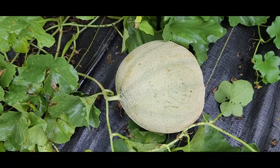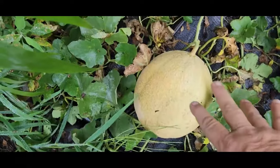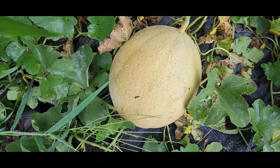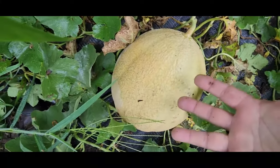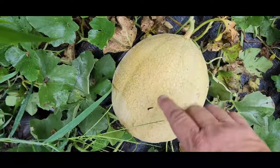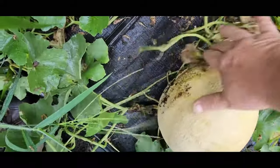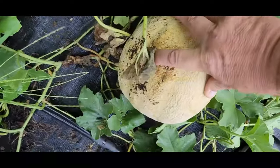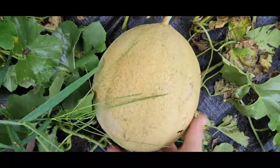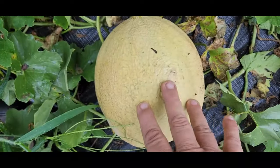Unlike watermelons, we'd probably have to throw this one to the chickens if we only went off the spoon leaf and tendril, which works like clockwork with watermelons. The sure-fired way for cantaloupe: when you walk up on your garden, you're going to smell cantaloupe — a really nice fragrant fruit smell, not a rotted smell. You'll be able to smell your melons before you even get a foot away. The next sign is color — notice we don't have a lot of green on this ripe one. It has a field spot, and I can actually push in slightly on this melon, which is another good sign.